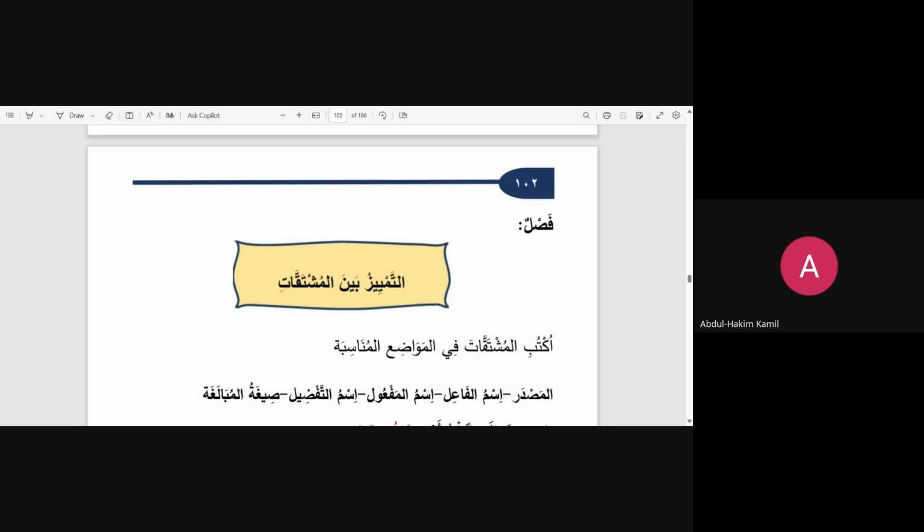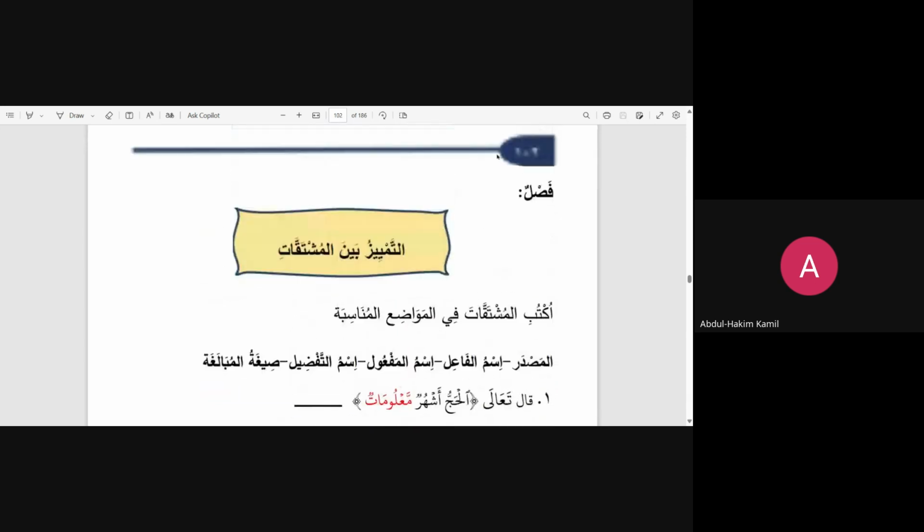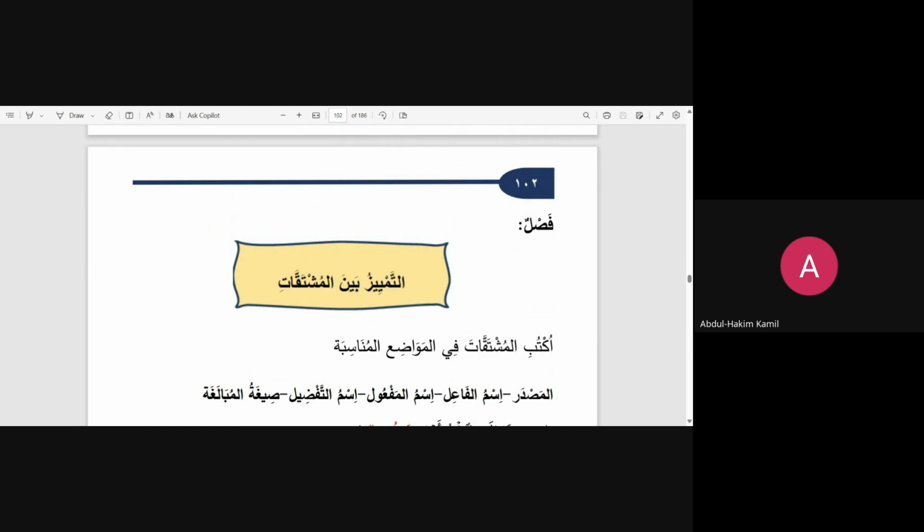Now, we want to recognize these things in a sentence. Not just the mushtaqat al-thamaniya, we also want to recognize a verb, whether it's the madi or the mudari, and whether it's mabni lil-ma'lum or mughayyar al-sigha. We want to recognize that. So let's look at these sentences here. Brothers and sisters online, y'all walk with me. At-tamyiz. What does tamyiz mean? Differentiating, to decipher between the mushtaqat.